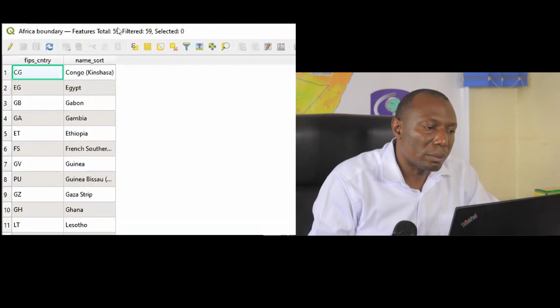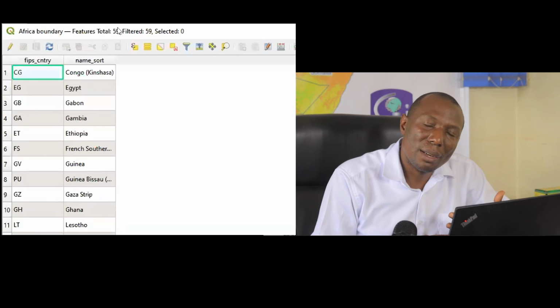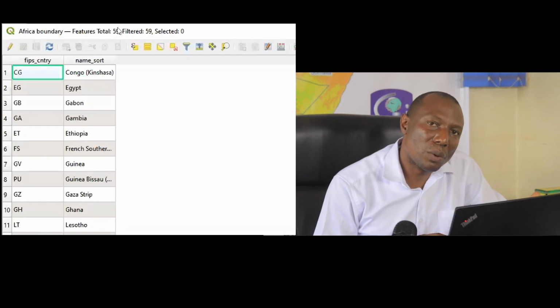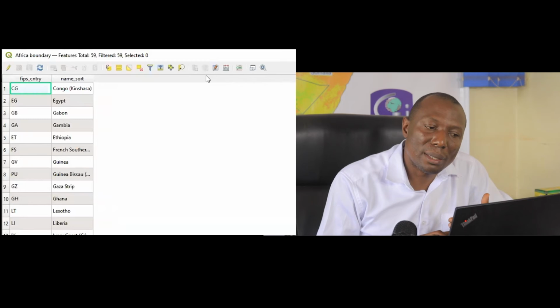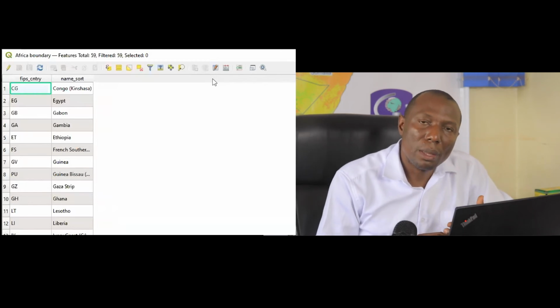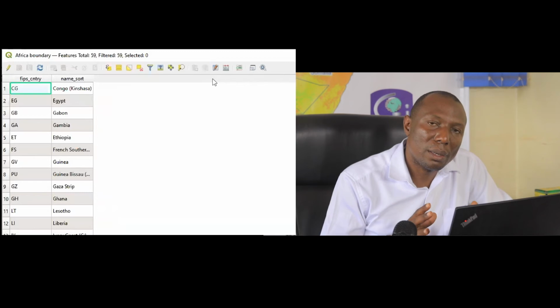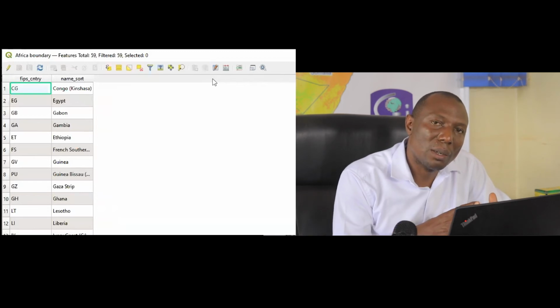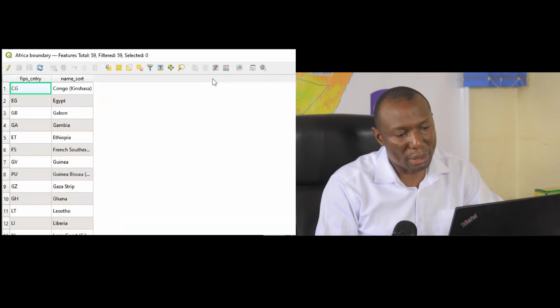So the table gives you added functionalities to know the area or the size of this country. You can do it in the attribute table here. You can also add statistics in this attribute table here. You can also add an Excel file onto this attribute table if you're doing analysis.